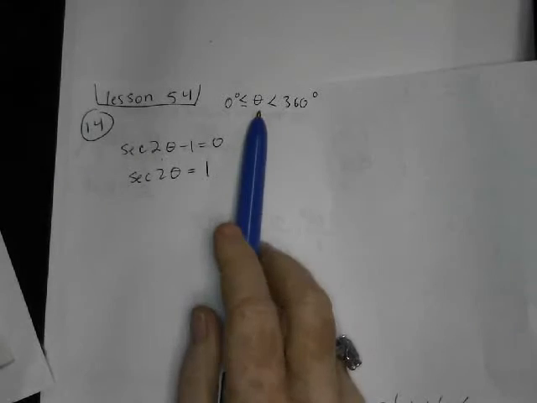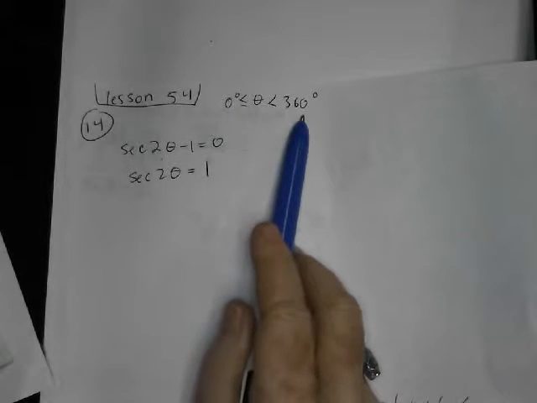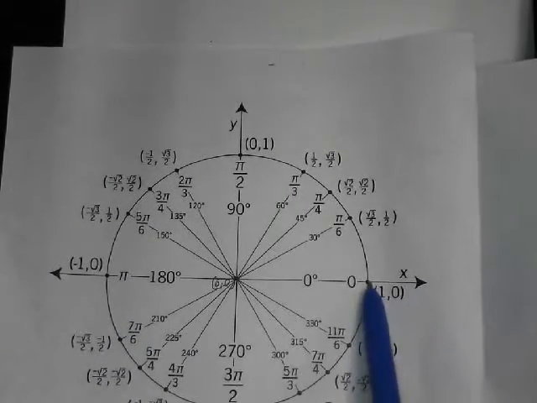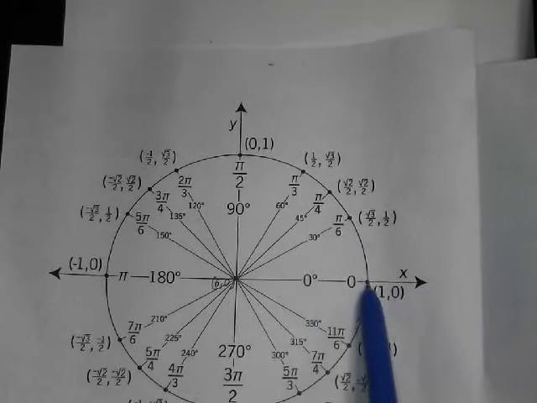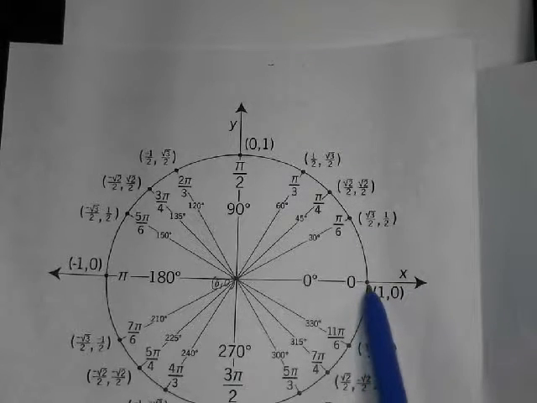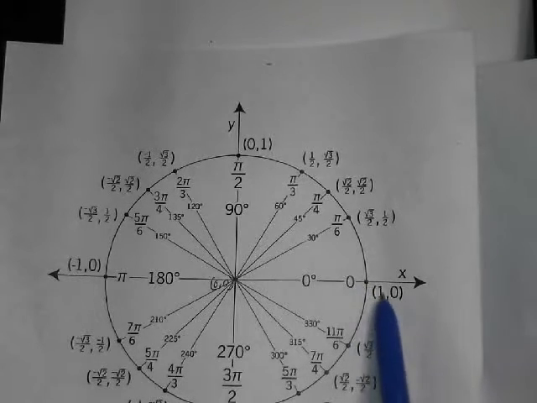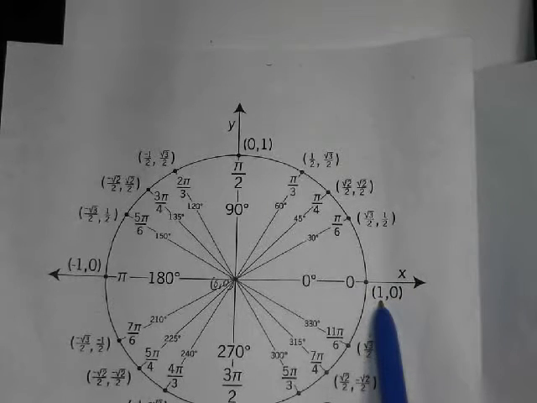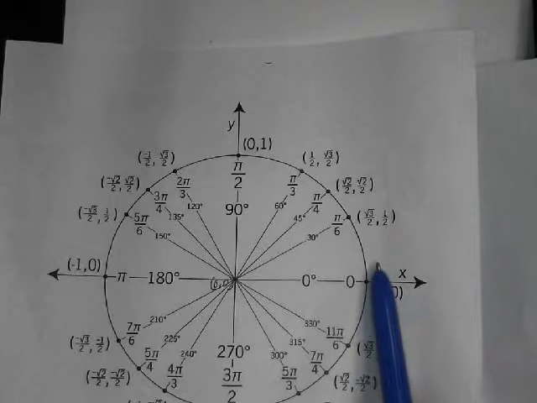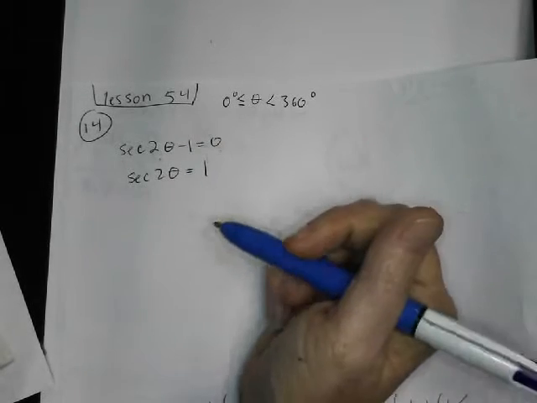Okay, so they want theta in between. So we don't want to say 360. If it's right here, it's going to be 0, because that's both a 0 and 360, right? But they just want us to include 0. So 0 degrees. Where else is... wait, do you guys get that the reciprocal of 1 is 1, right? So is there anywhere else? No. Okay.